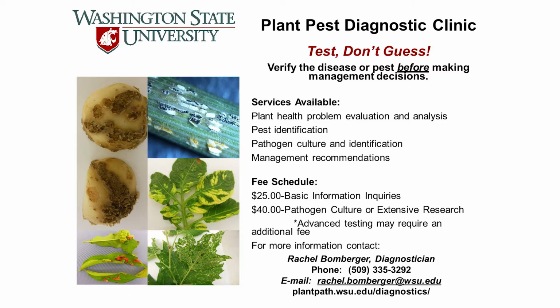Because a lot of the things I've talked about may be very difficult to figure out, you can send samples to the Washington State Diagnostic Clinic in Pullman. Rachel Baumberger is the diagnostician. I put some information on here on some of the services that are available and some of her contact information. You can go onto that website and get all the information that you need. So again, defining the problem is always the first part of trying to control it.